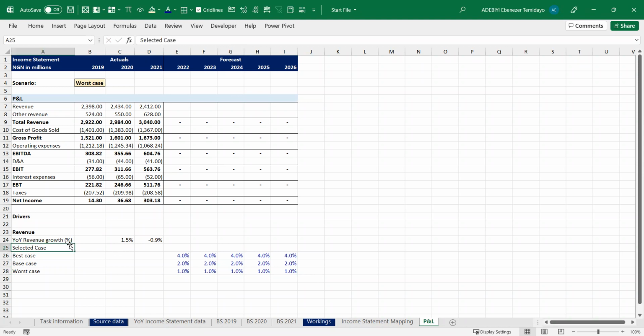So let me Control Z. Okay, I don't even need to select Z, I can just put it here. So now, which of these are we going to select? This is the worst case I selected here. So I want Excel to be able to pick out the worst case from here for me, right? So that if I change this from worst case to best case, it's going to pick it up for me. This is where we're going to use a function. You can use so many functions, so many. Let me see. Okay, I'll do one with INDEX and MATCH.